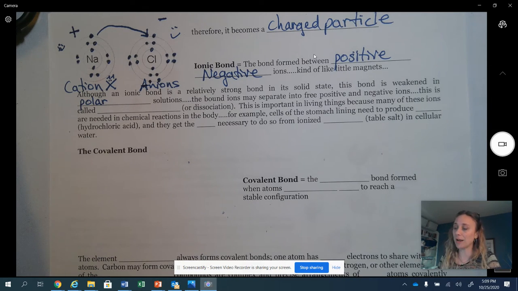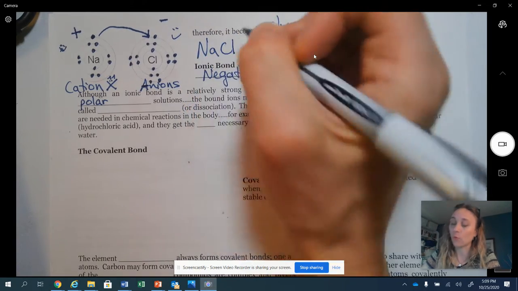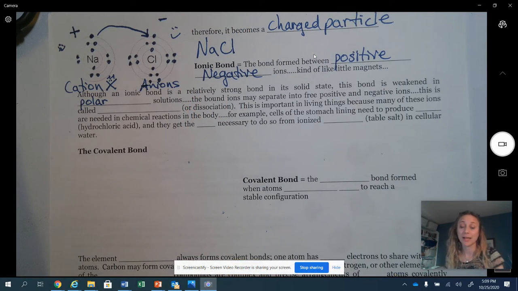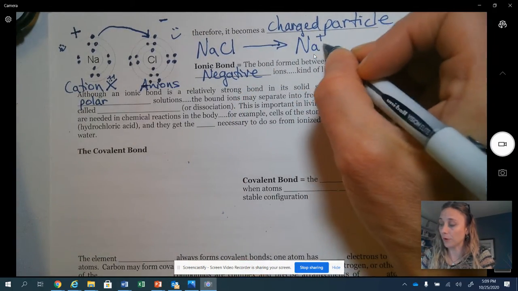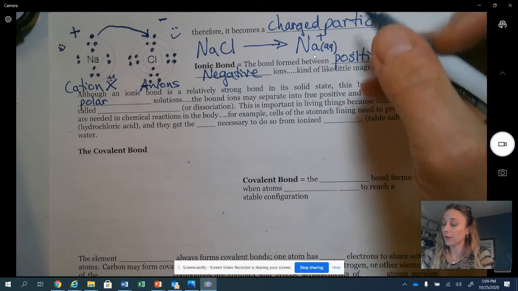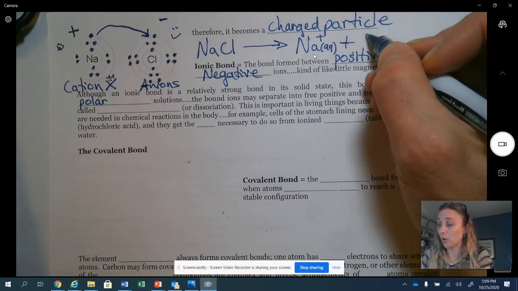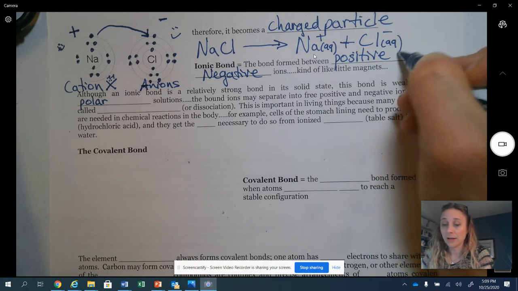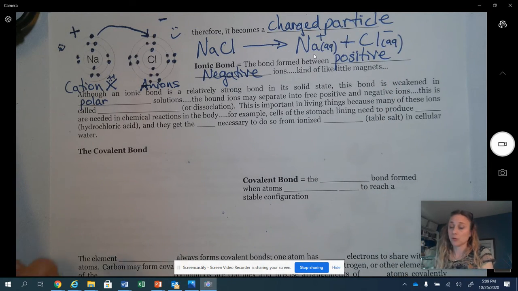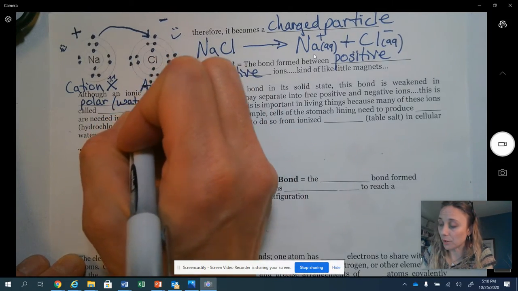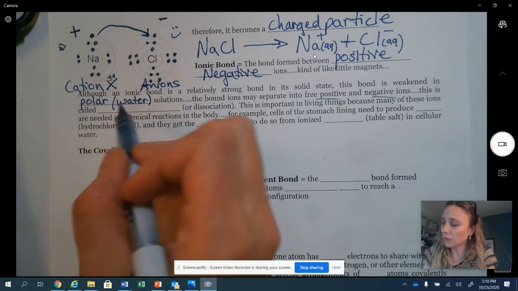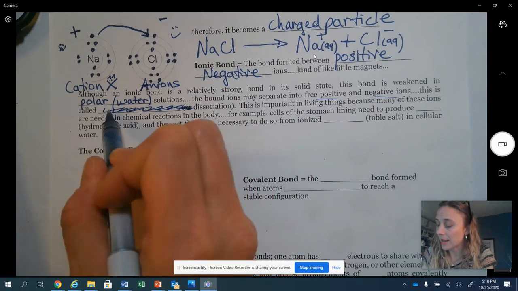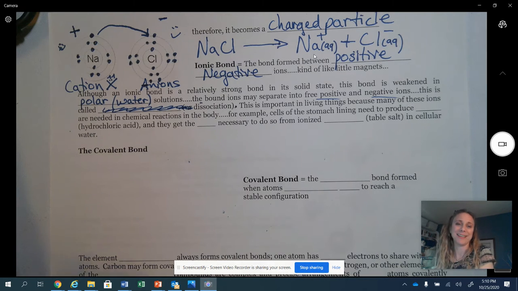All right. So this forms table salt, by the way. Here's the formula. 1 sodium and 1 chlorine like to hang out around each other. And then they dissociate. Here's the equation in water. So put AQ now that we added water. And they don't just dissolve. They mix well with water, but they also break apart. We call that dissociation. So water is a polar solution, which we'll talk about soon. And that's why bound ions may separate into their free positive and negative ions. But this is important. It's called dissociation.